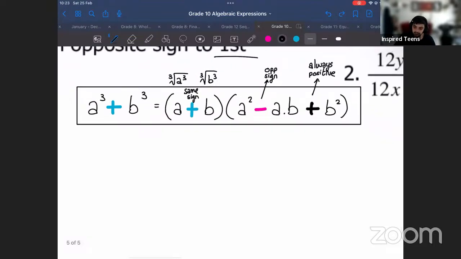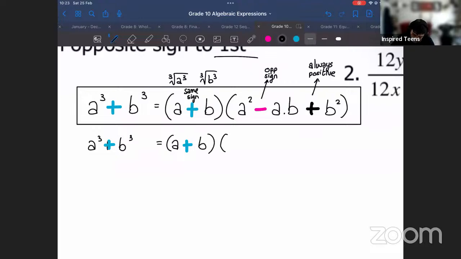Okay, so I'm just going to write it as the person wrote it in chat for the benefit of those who could utilize that. How do you get the middle term? I hope I answered for those who asked, how do you get the second bracket and how do you get the middle term? I hope that makes sense. So basically, in this case, you are going to take the cube root. Let's do a cubed plus b cubed, right? So a plus b, I think we all understand that, right? Keep the signs the same. Cube root these guys, okay?